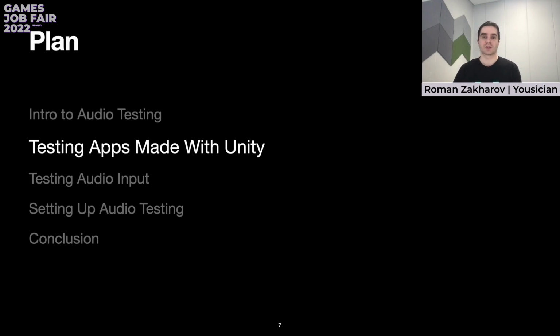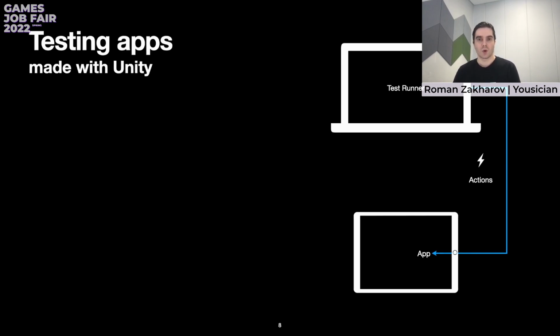Now we know the audio testing challenges, but there is also something special about testing apps made with Unity. When we test native apps, we use testing frameworks to automate UI tests. It works like this. We send actions to the test target and receive information about UI elements on the screen. This scheme shows the data flow between a test target and a test runner. The UI test is a sequence of steps. Tap something, get the UI changes. Swipe something, and get the UI changes again, and so on.